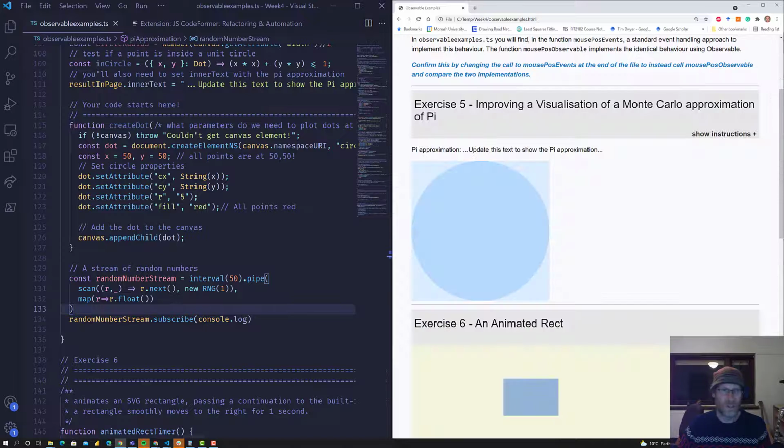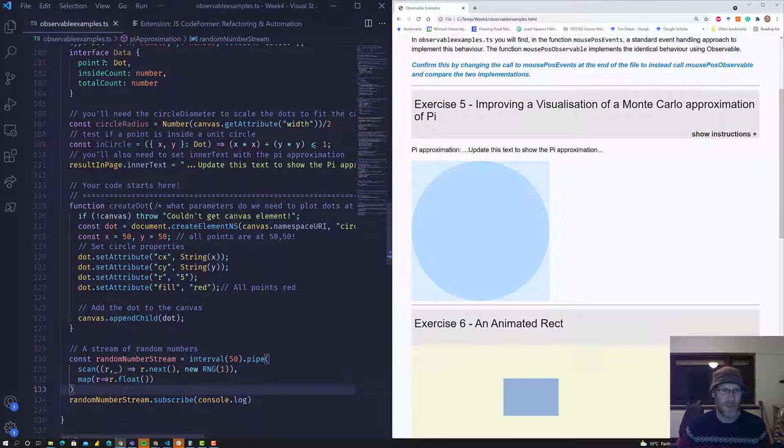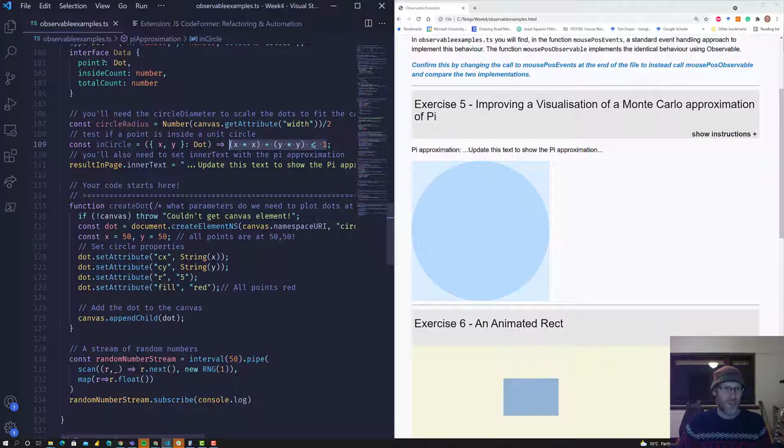Remember, we're going to need to use this encircle function up here to test if the point is inside this unit circle or not. This encircle function expects a number in the range -1 to 1. That's just how it works. It's going to use this little Euclidean distance test to see if it's inside the unit sphere, the unit circle radius. So we're going to need to generate for this a random array of points in the range x -1 to 1 and y -1 to 1.